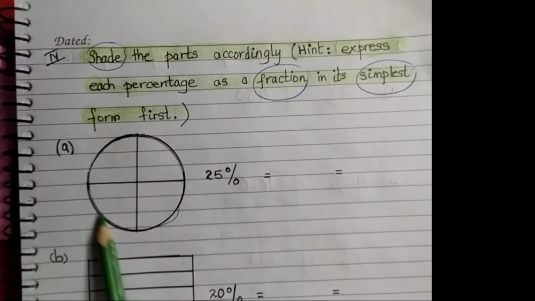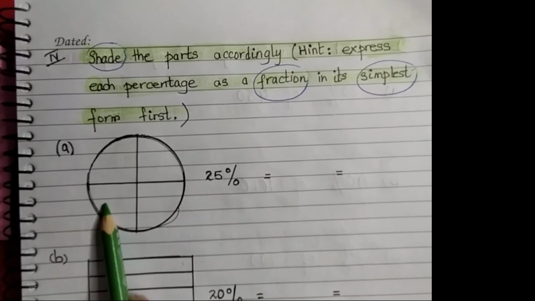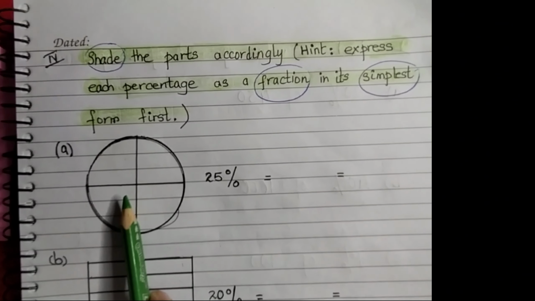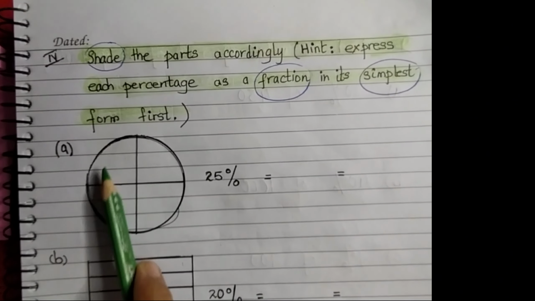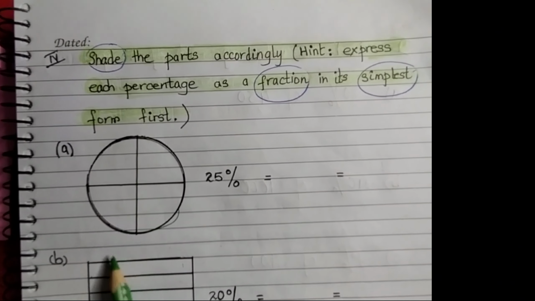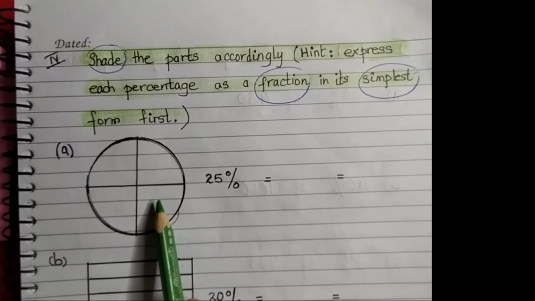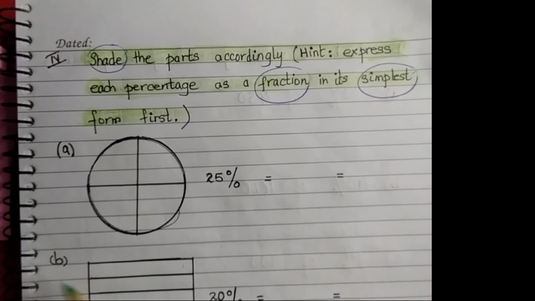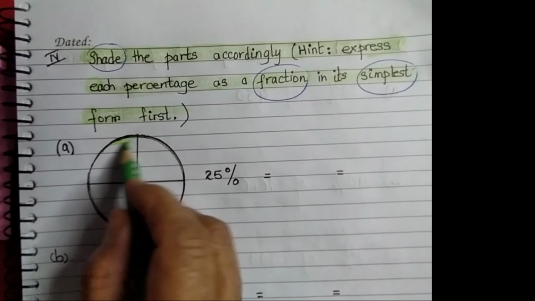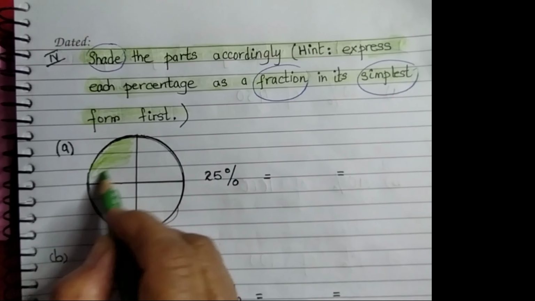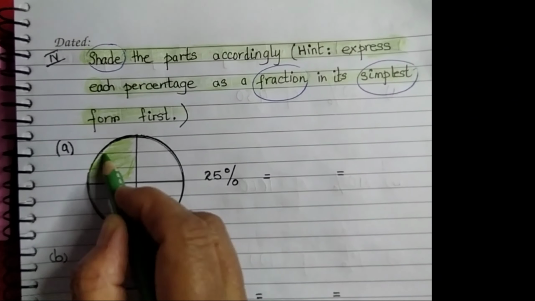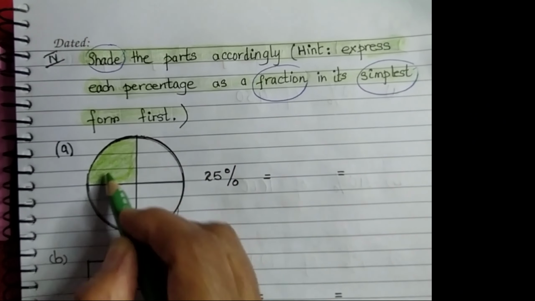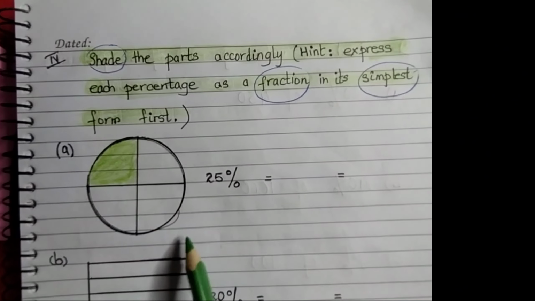25% means this whole circle has 4 parts. 25, 25, 25, 25. 4 such 25s are going to give you 100, because it's a percentage. So this whole circle is divided into 4 parts, and it's going to give us 25% in each part. So 25% makes it 1 part of your circle, 1/4, a quarter of this. This is a quarter of the circle.